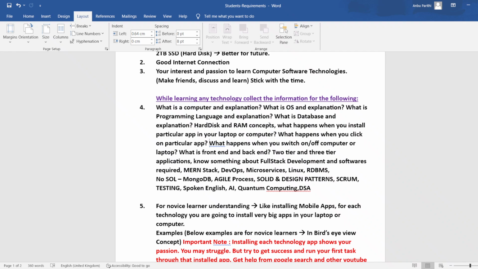Sorry, it must be SQL, sorry for the spelling mistake. What is MongoDB? What is agile process? SOLID and design patterns. What is Scrum? What is testing? Spoken English.